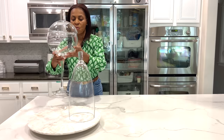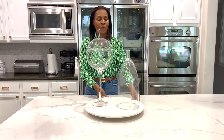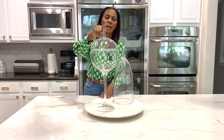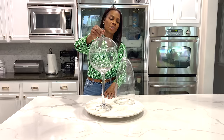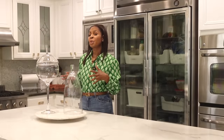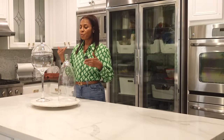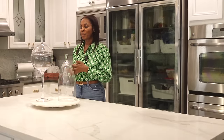And it doesn't matter which one, how you situate it, left to right. Just for me, I guess, because I'm right-handed, I like the height on the right-hand side of it. These, again, the shape of this top is what makes this unique. You can choose and pick up these things at like Home Goods, Target, but always when you find something that you like and it has a unique shape to it, pick it up and get it. Regardless of if you do not know what you're going to use it for, you like the shape, get it. And that's pretty much what I did with this.